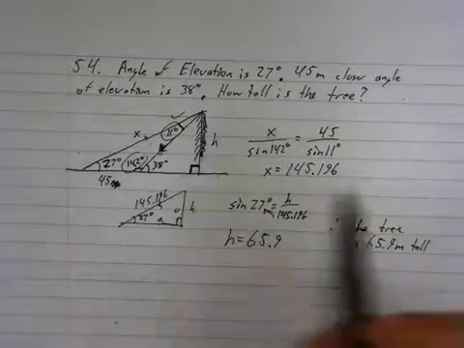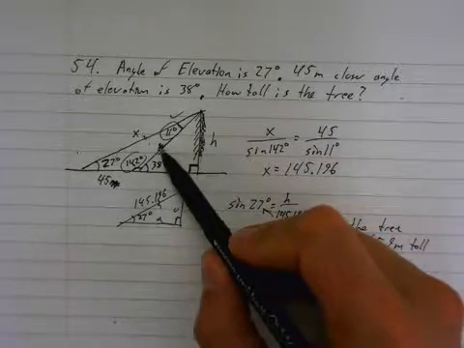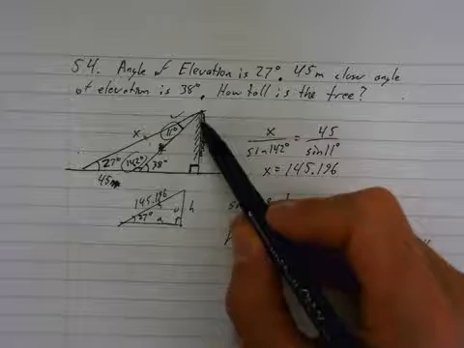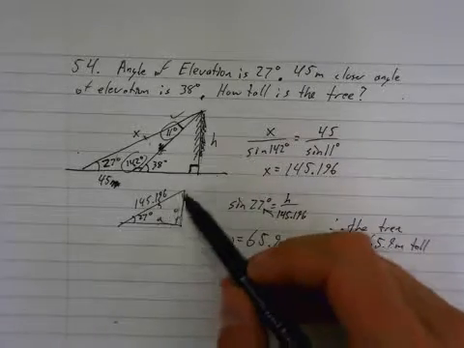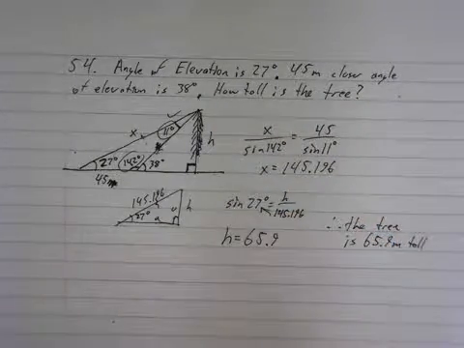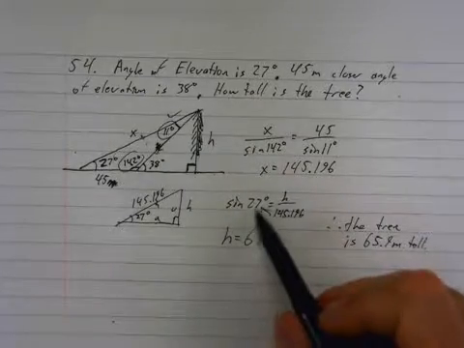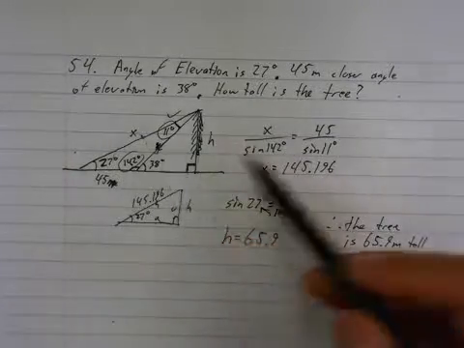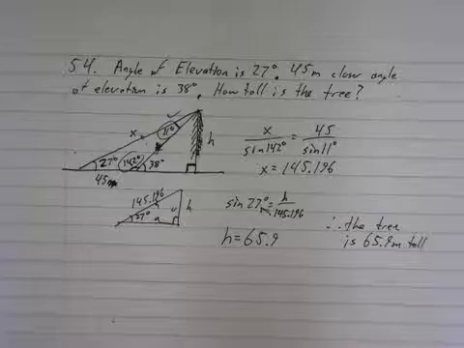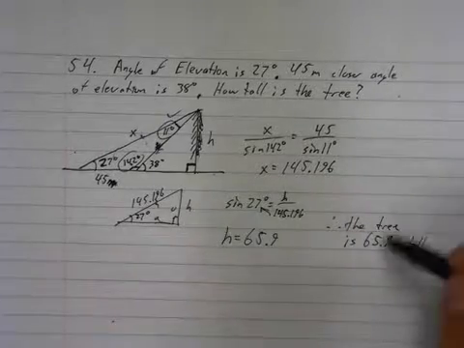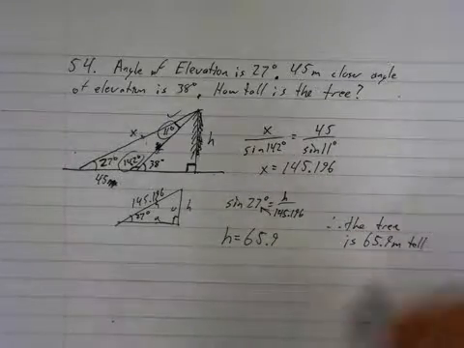So if you had done this the other way, if you had solved for this y instead, then you would have solved for that answer, and instead of drawing this triangle, you would have drawn the triangle that had a 38 degree angle. So you would have ended up with sine of 38 degrees is equal to h over whatever this y was. So there's two ways to do it. As long as you get the right answer, you should be good.